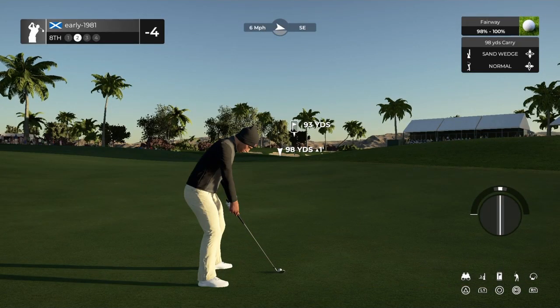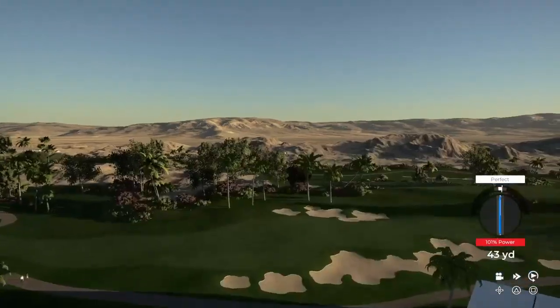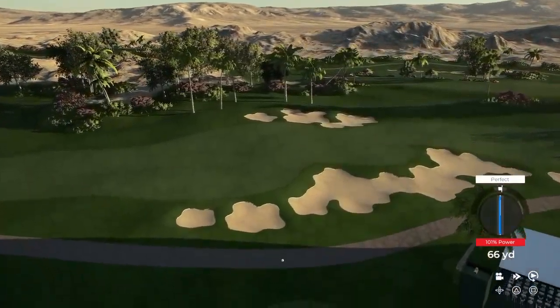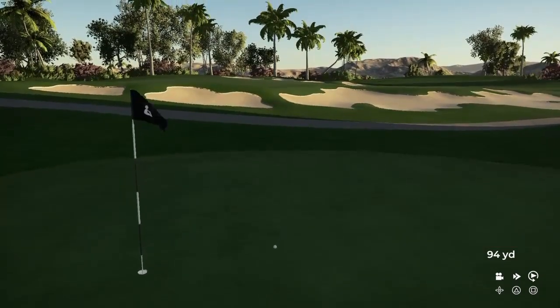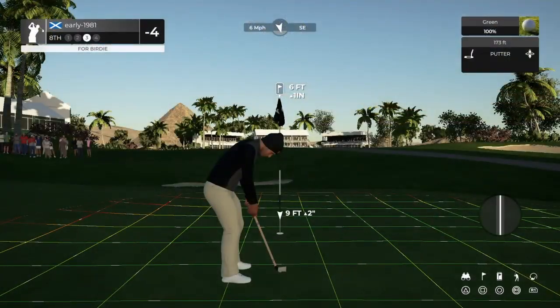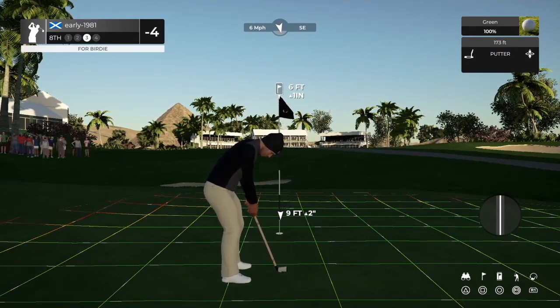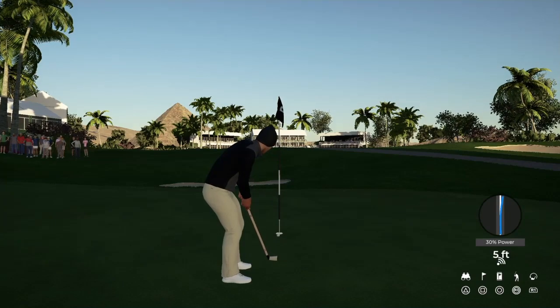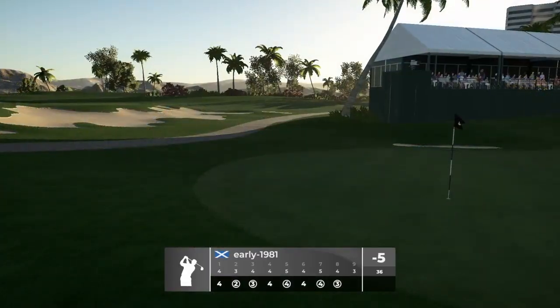Wind should float us around to the right. Fly our feet. Get the perfect. It's tracking well. Should actually spin back a little bit. Not too much, I hope, though. And that is a fantastic approach shot once again. We are really dialed into some of these greens. And this is a straightforward putt for birdie. Looking pretty good. So birdie number 5. We do move to 5 under par.